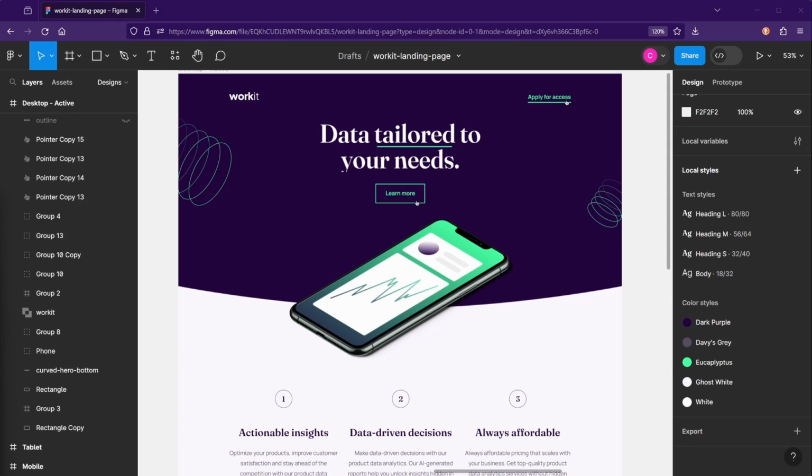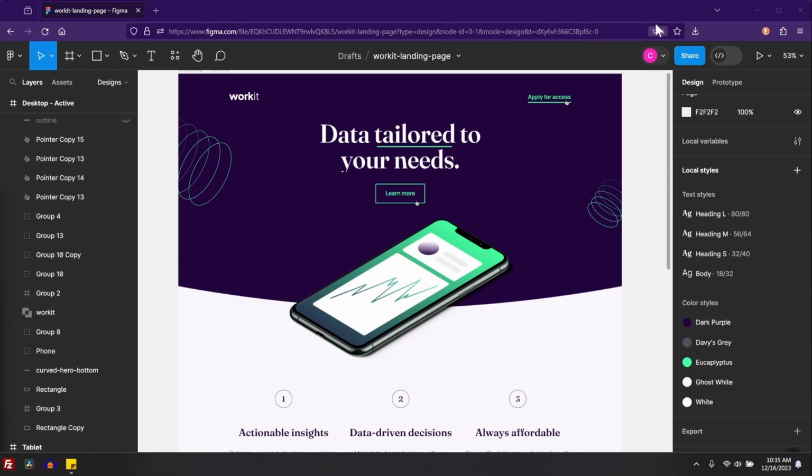So I'm going to start with the basic styles, and then we'll sort of add on the more complicated styles later on. So to start off, the first thing that we probably want to do is add the purple background color, and then also start adding the text style so that the headline is white, and then we'll work on that button. So let's add the background color.